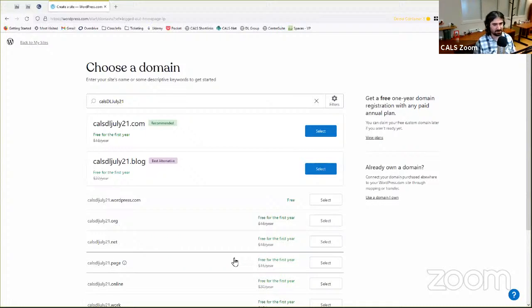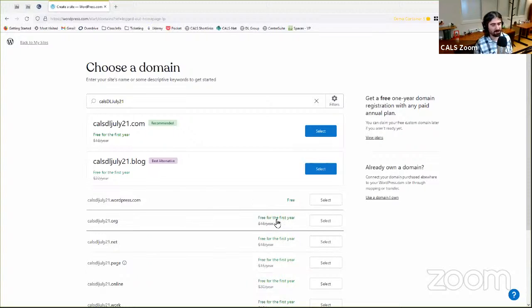Because I'm just using this for the demo, I'm doing the free version. You can always upgrade to a paid plan later if you decide you want to use WordPress.com for your website. But I'm going to stick with the free version, and I'm not going to be going into any of the details about functionality that's included with the paid version. I'm going to assume that you'll be using the free version for this course over the next 3 days here.